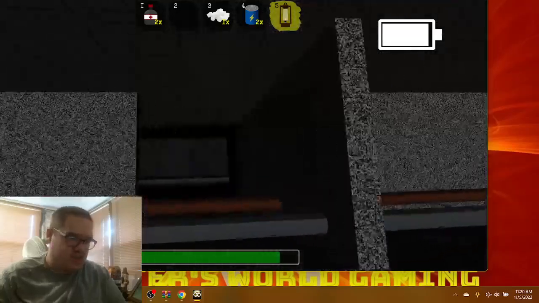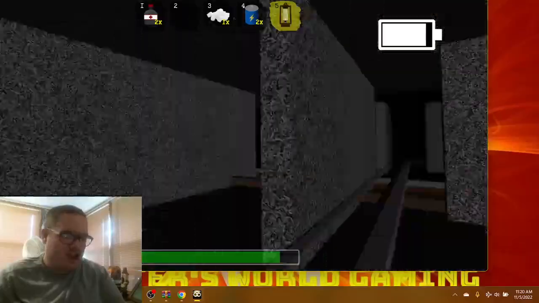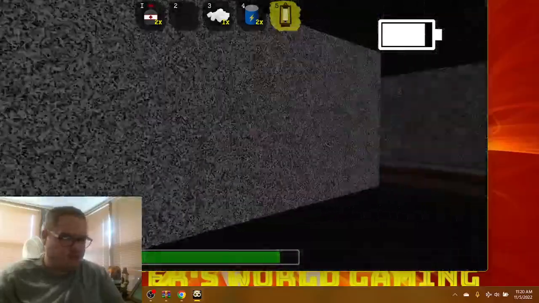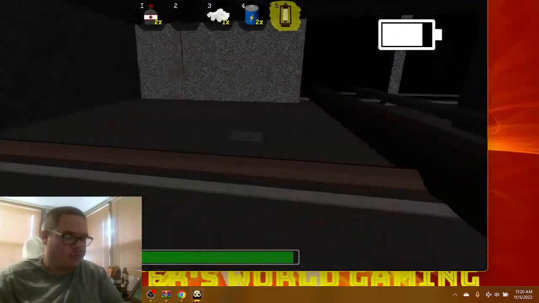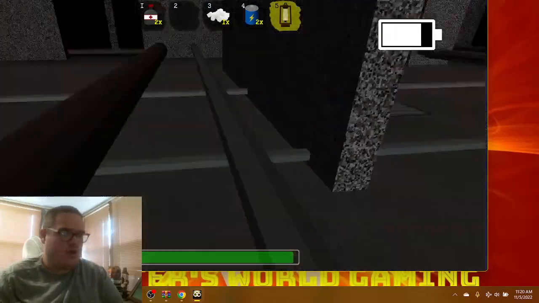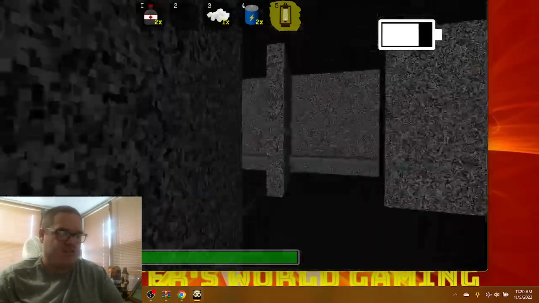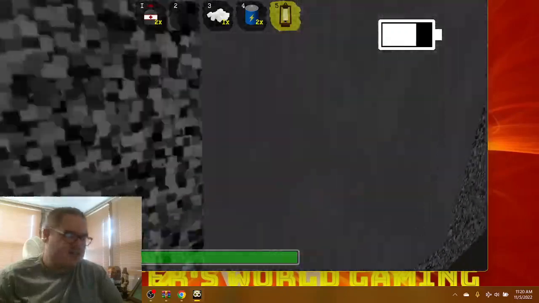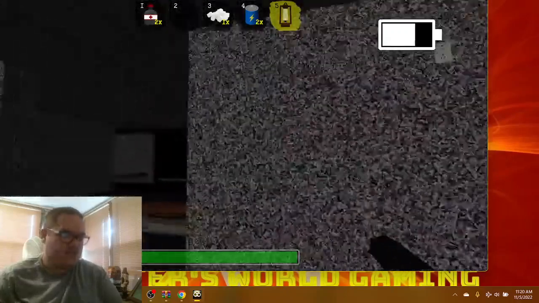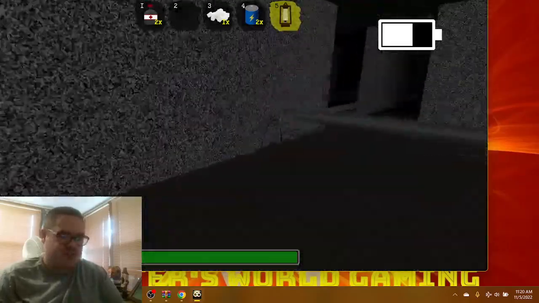Oh, shit. Turns upside down. What are you doing? Oh, God. My mouse moves to the left, but the character goes to the right. How is this a different fourth wall break? Just because the world is turned upside down.